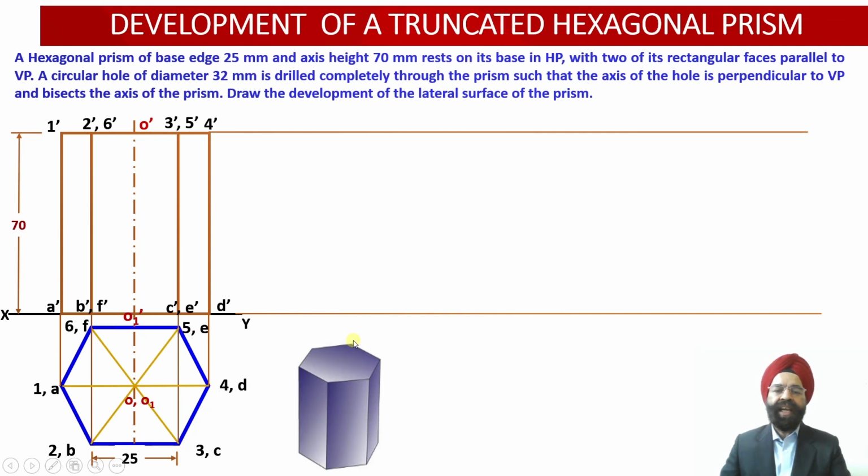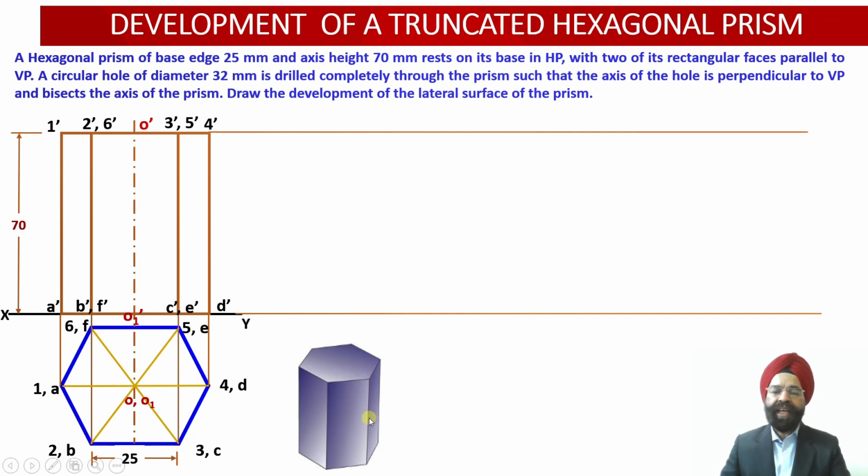Similarly, vertical edge 5E lies on the rear side of the solid and will not be visible to the observer. So we should have obtained dotted line projections corresponding to the vertical edge 5'E' in the elevation projection view. But again, this vertical edge 5E has been superseded, or overlapped, by the vertical edge 3C, which is available on the front side of the observer over here.